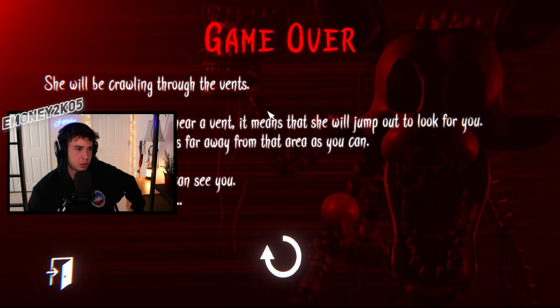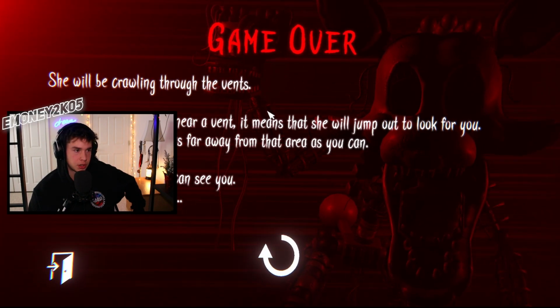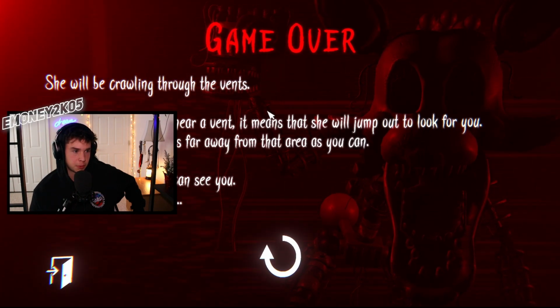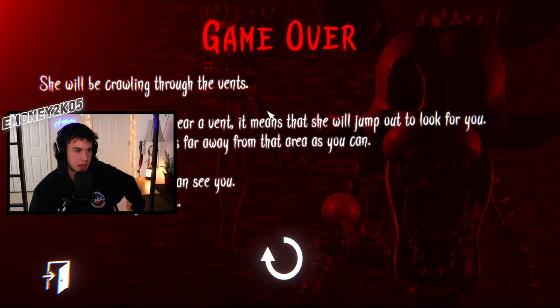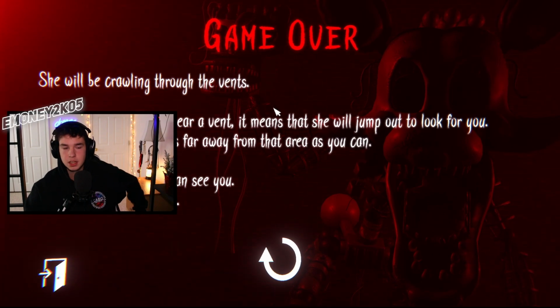She will be crawling through the vents. If you hear loud noises near a vent, it means that she will jump out for you. Hide in the locker and get as far away from that area as you can. Be careful. Both heads can see you. Both heads? Oh, and if she does give up, oh, if she sees me, okay, great.